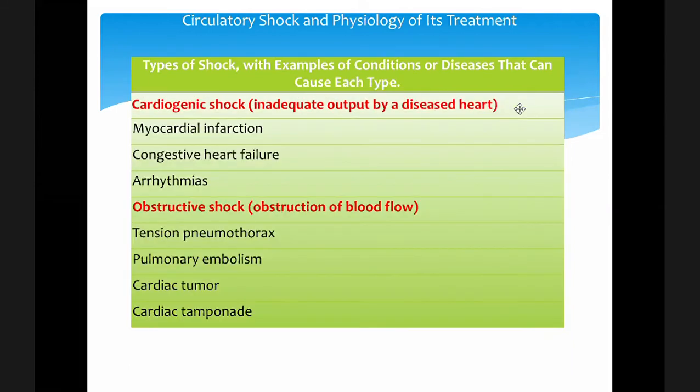Okay. Cardiogenic shock, pag kunwari nag-MI yung pasyente, kaya pangit yung contractility ng myocardium, so the stroke volume is decreased, the cardiac output is decreased. Arrhythmia, ganun din, because of irregular heartbeat, there is no effective ability to squeeze the blood out, decreasing stroke volume, decreasing cardiac output. Ganun din sa congestive heart failure because of increase in pressures in the LV. So, naapektuhan yung hemodynamics. Kaya yung forward flow naapektuhan din.